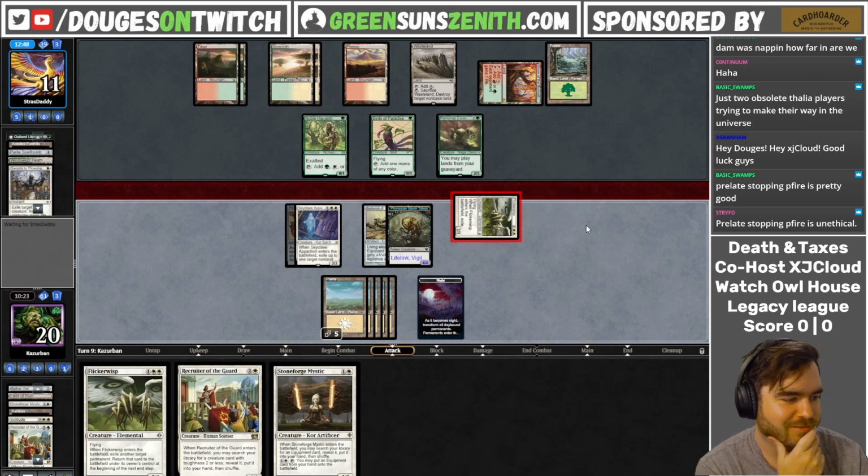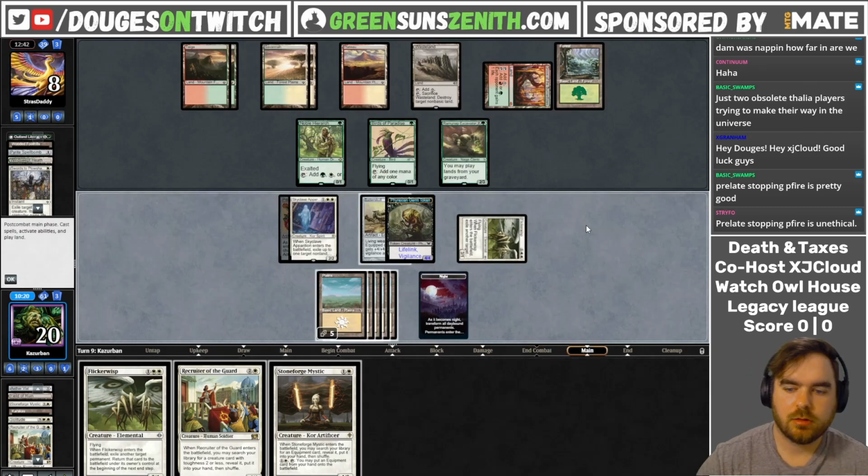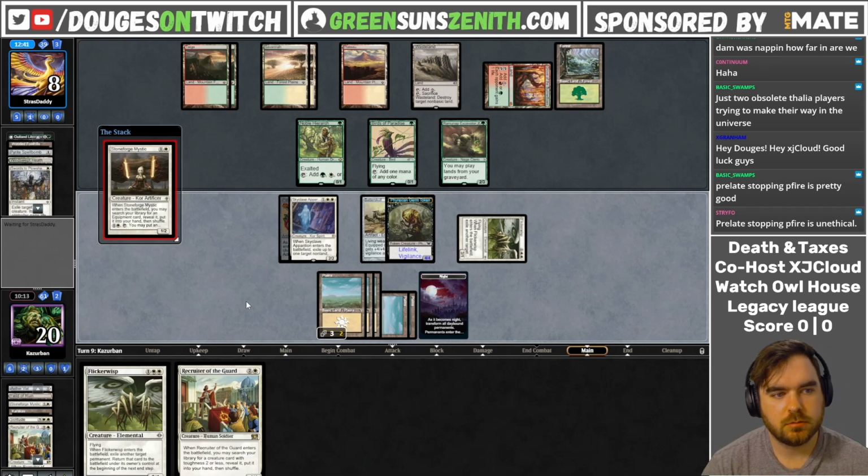But this might incentivize them to just fire off this P-Fire here. This is where Endurance is really scary, but potentially not in the deck. Okay, they don't take the bait. So we can't just play the Lion Sash out here, otherwise they just P-Fire it. They're just going to P-Fire the rest of our board.